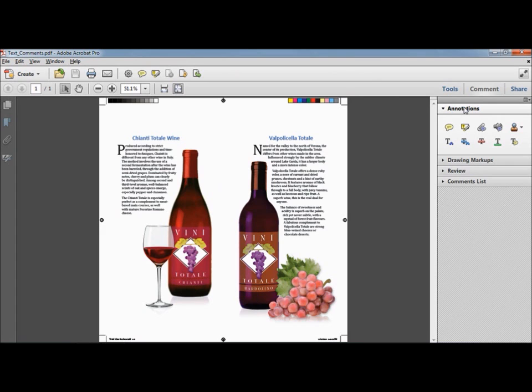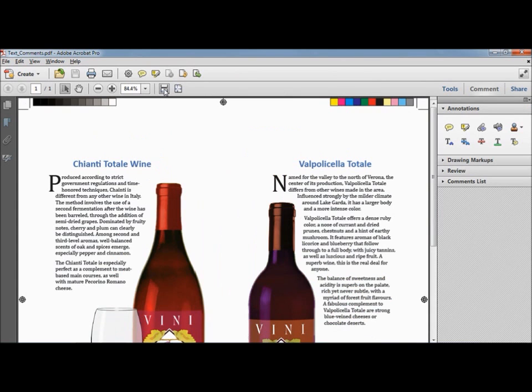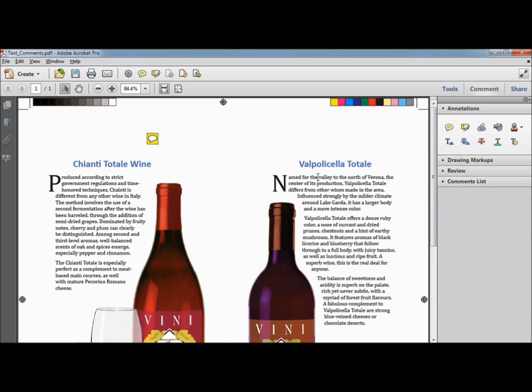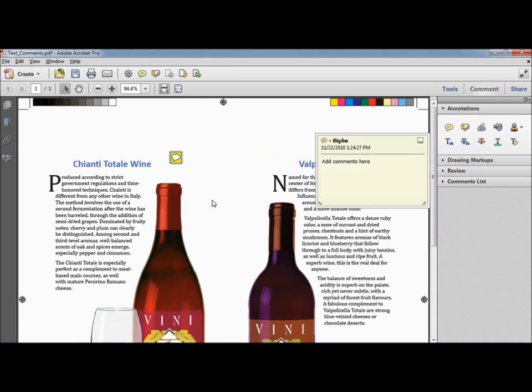Before we add any comments to this page, let's zoom in to get a better look. Adding comments is a straightforward process. To insert a sticky note, just click the tool, position your cursor over the page, and click. A window will open where you can enter your comments. When you're done typing, the window will stay open by default unless you press the Escape key, like this. To reposition a sticky note, just click on it and move it. Whenever you click on a sticky note, the comment window will reopen. You can also close the comment window by clicking this icon.